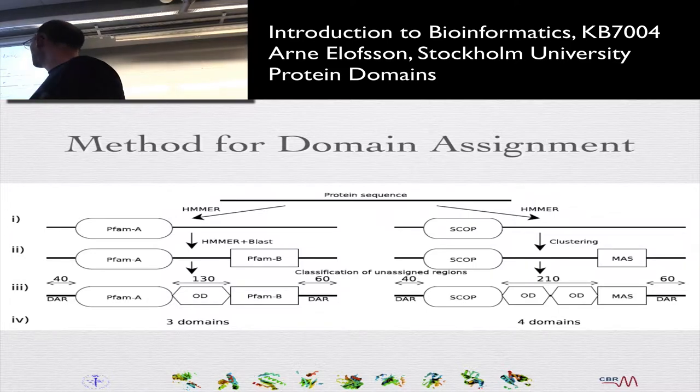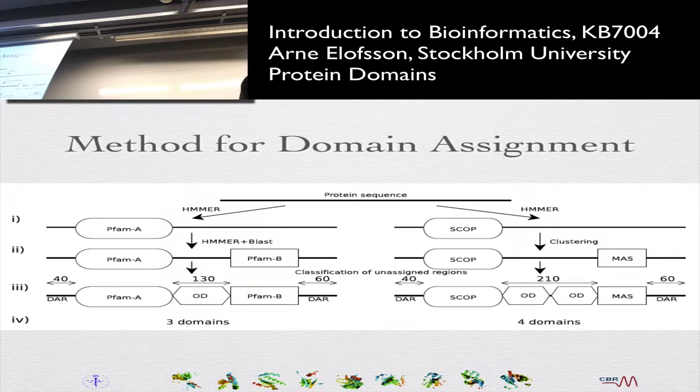Another problem we had, which was a common problem and is slightly less common now, is how we deal with these non-assigned regions. Often, you use PFAM or SCOP, you have a sequence and you can do some assignments, using HMMER, some HMM methods, and you get some hits. In PFAM you can also get PFAM-B hits. But then you have regions in the middle, and if they were long enough, we called them orphan domains. We said this is something that is not similar to anything else in the database, because if it were similar, we would find it. We made our own PFAM-B version, and we basically said, okay, let's try to deal with it.